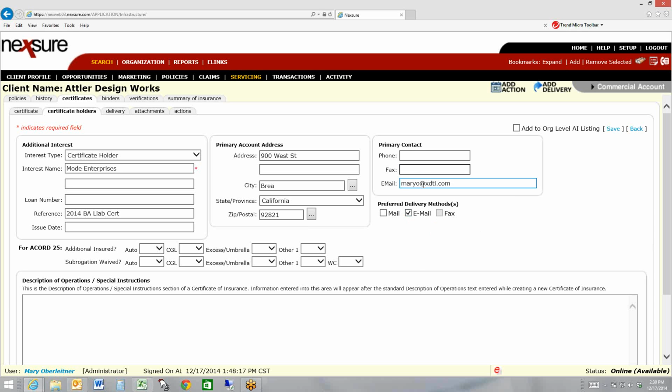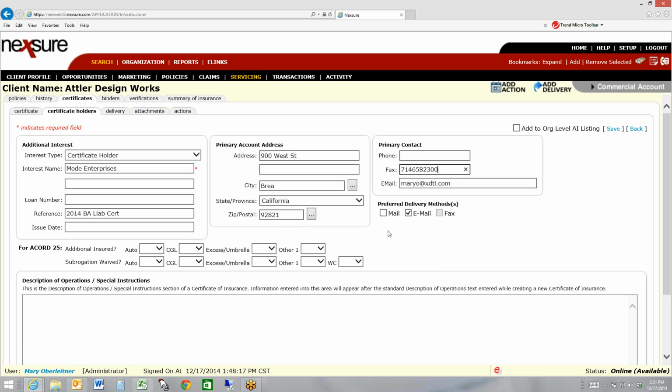Also, another thing, don't forget, if you do have a fax number, I want to remind you, and I know I've told you this already a few times, you're probably getting tired of hearing me say it. Fax number's got to be entered just like that in order for it to work correctly. No area code, no 1, no 9, no comma, but just the area code and the phone number is what we're looking for there.